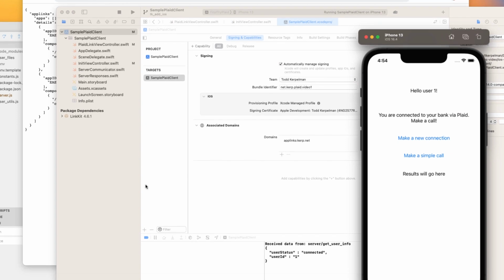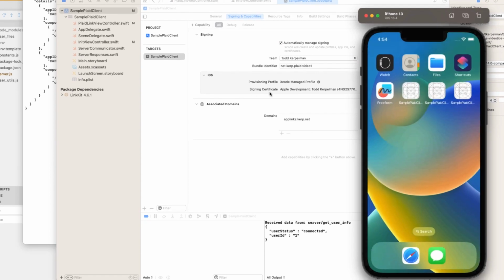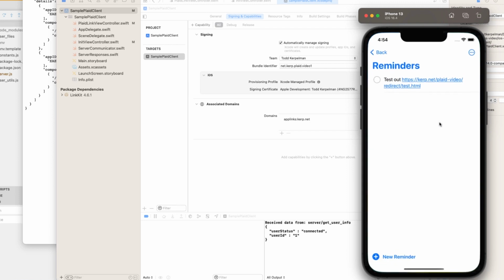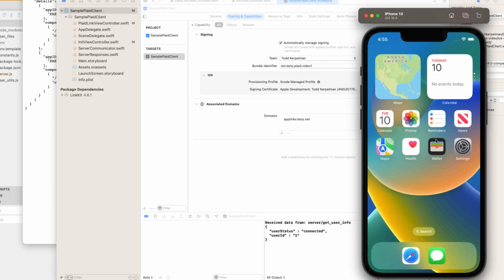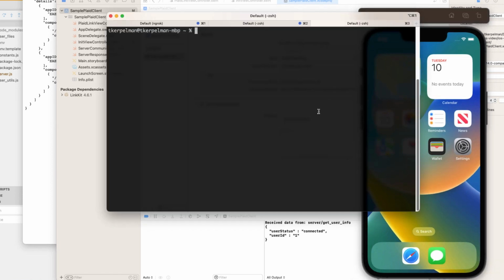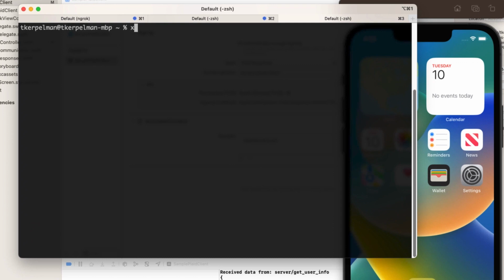And now there are a few ways to test whether universal links work. You could add a link to this URL in the Reminders app and then click on it. But honestly, I find the best way is to open up a command line and type xcrun simctl openurl booted. This is basically saying, hey, let's tell the iOS simulator to open the following URL on the currently running device. Then I will type in my URL with the path that I specified earlier in my Apple App Site Association file.